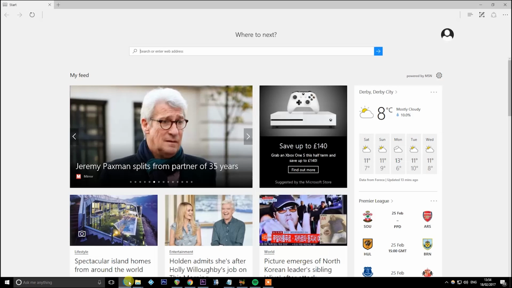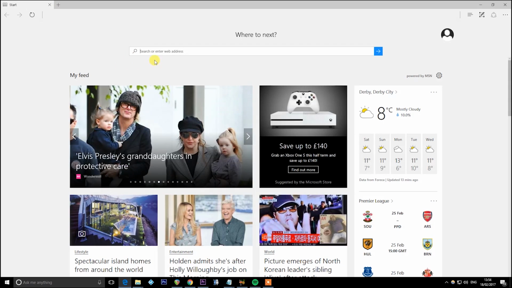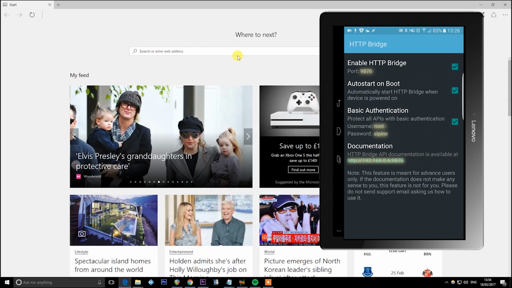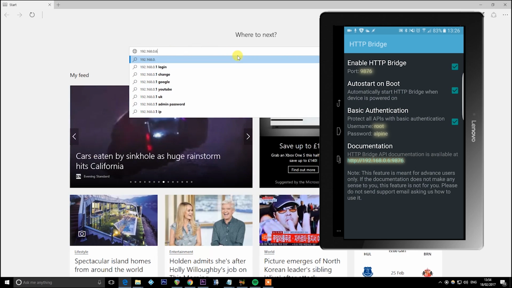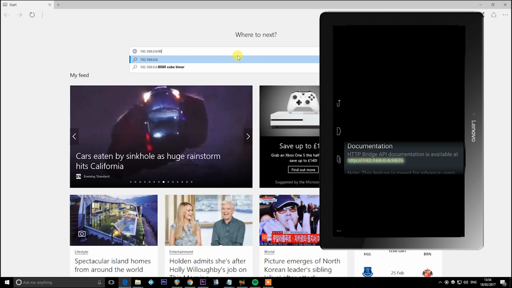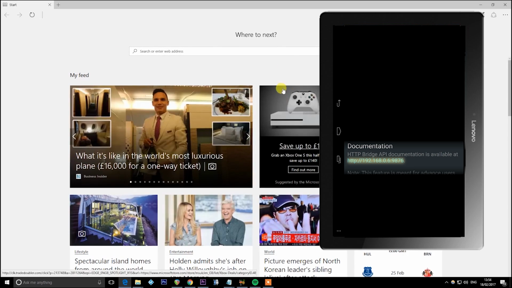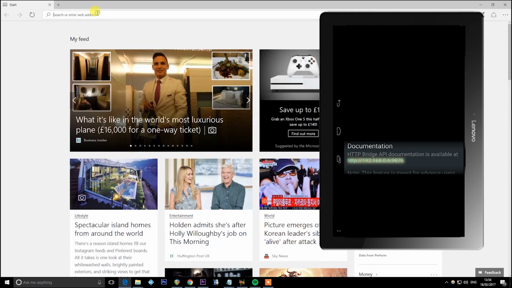So there are a few things that I need to set up in order for this to work. Now, if you've been following my previous tutorials, some of you will have already done a lot of this stuff already, so I shall make this as brief and as concise as possible. So the first thing I'm going to do is visit 192.168.0.6 on port 9876 because that was the IP of my RM plugin.